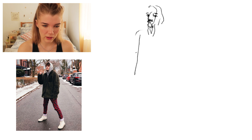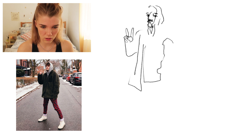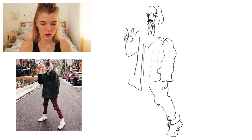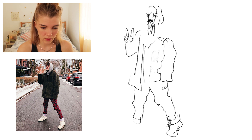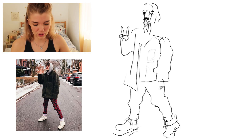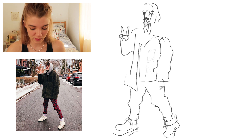Drawing that. Coming back up and drawing the... hand. Peace. I have trouble drawing shoes when I am looking, so I already know that these shoes are trash. Now I have no idea where I am on the page — I guess the other leg is just gonna start here. Okay, I think I'm done. That's not too bad. I mean, it's awful. Look at that face. What am I happy with? Not much. I'm happy that everything is attached — I think that's a massive improvement from my last drawings.